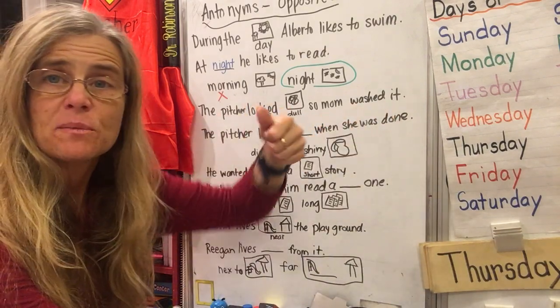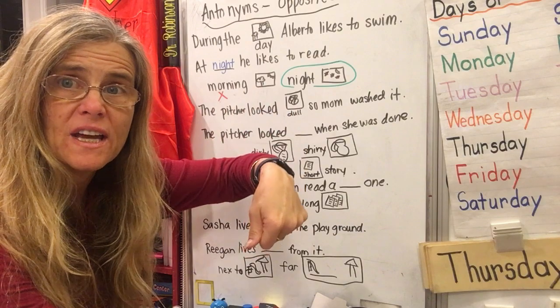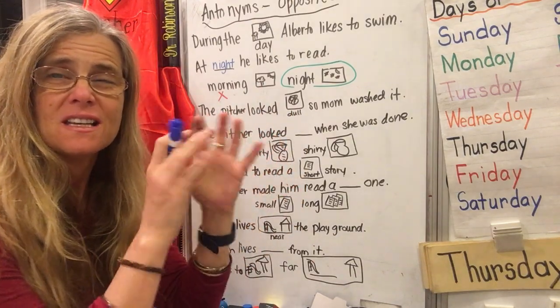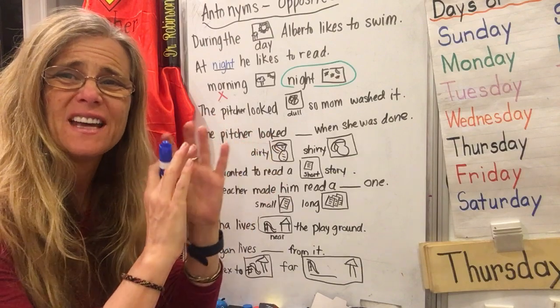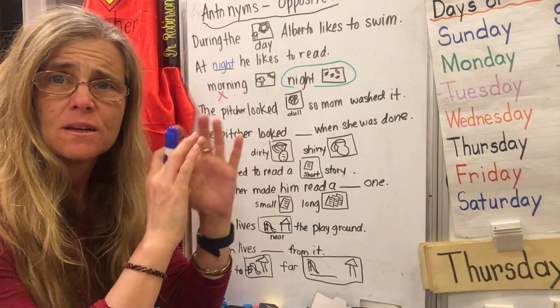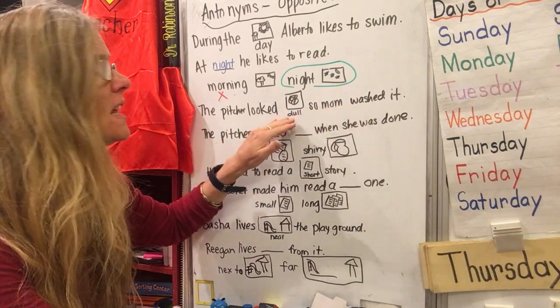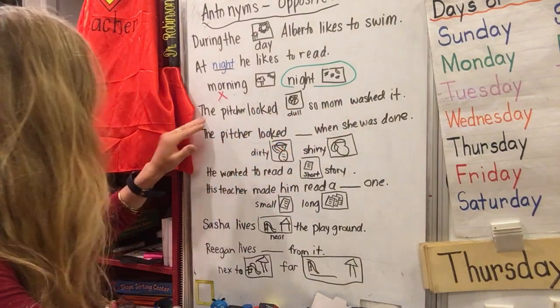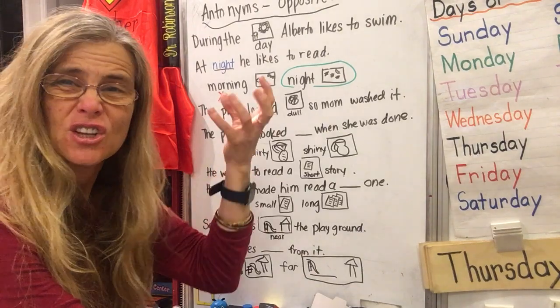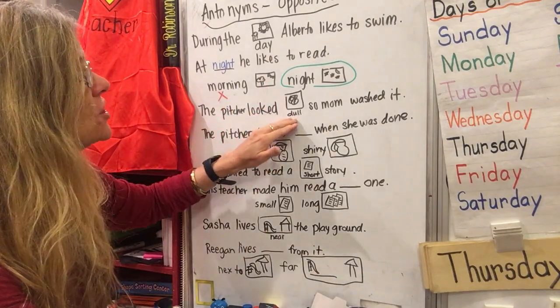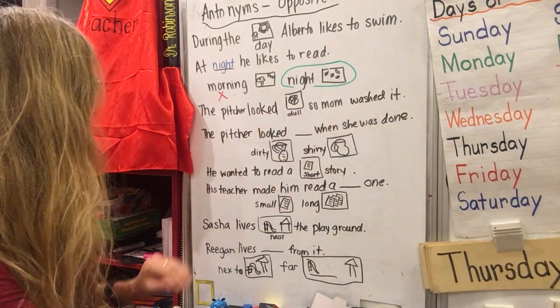Now, a pitcher is something that you would put liquid in and pour it, and when the liquid is poured out, it can leave residue. Some of the liquid can have dried and stained the pitcher, so it won't look like it's clean anymore. It would look dull. And even if you put water in it, it can look dull from the condensation on the side. The pitcher looked dull, so Mom washed it.